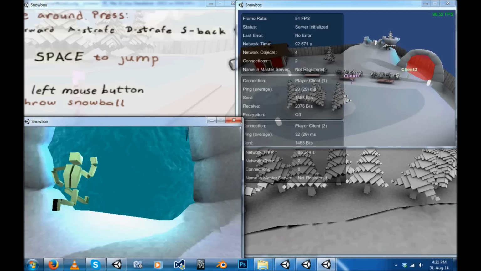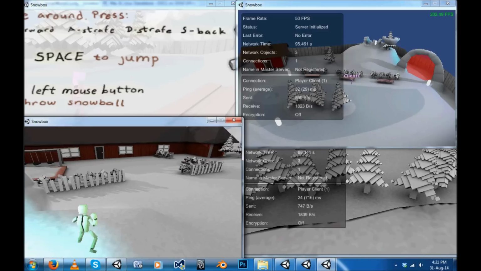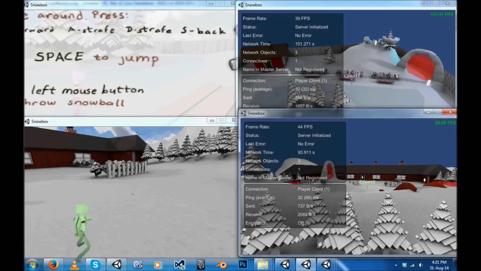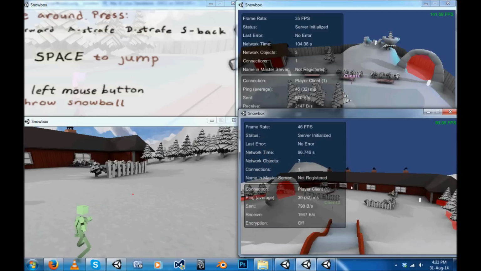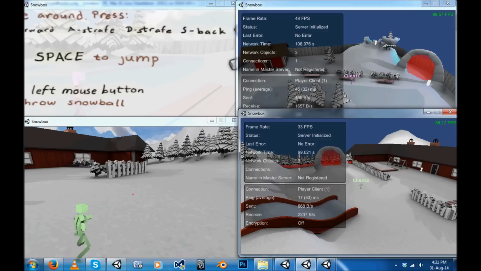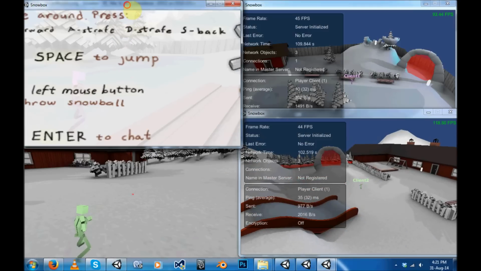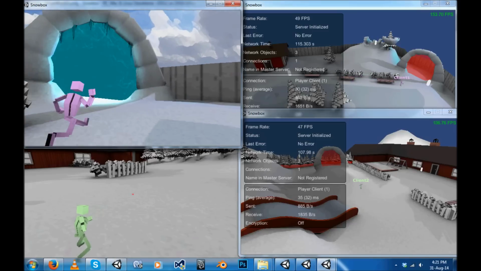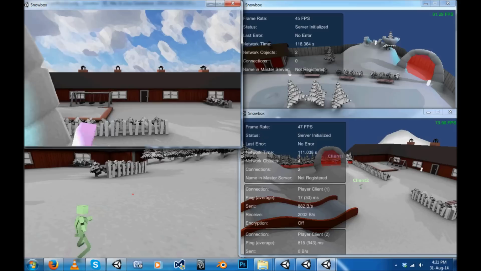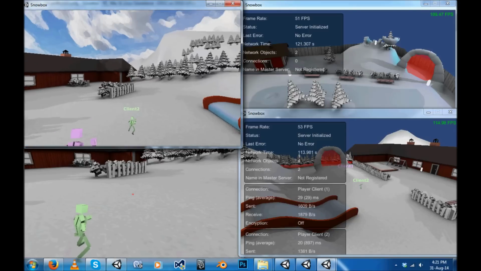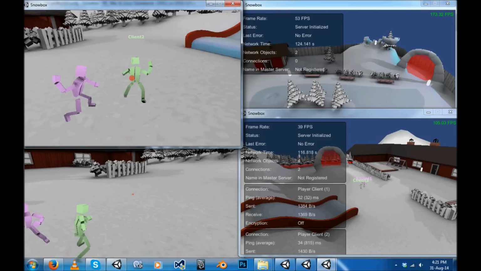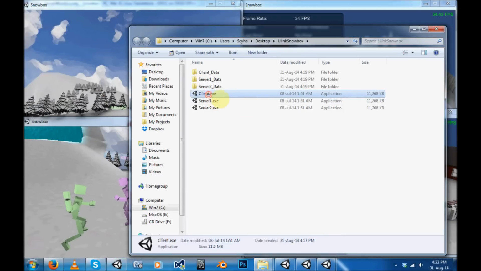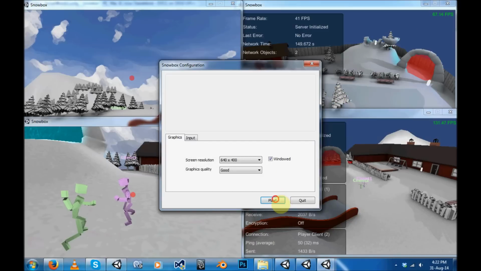Now let's go to the portal and go to a different server, and as you see, it just transports the new player to the new server without any problem. Okay, let's bring the other player here as well. Whee! Right, the portal works perfectly fine, and let's just run another client, just to make sure that it really works.